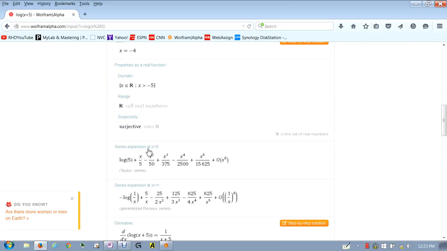Series expansion at x equals 0, which is what we had because, well, we had it at 5 actually, didn't we? Look at our series. We had 1/5 x minus 1/50 x squared and then 375. So we've got that. But didn't we have plus c? That's the constant out there, log 5. So that's why we're off. If you add log 5 to that, you would get it. We need to get into this more. What I more wanted you to see is that Wolfram Alpha will give you a series expansion.